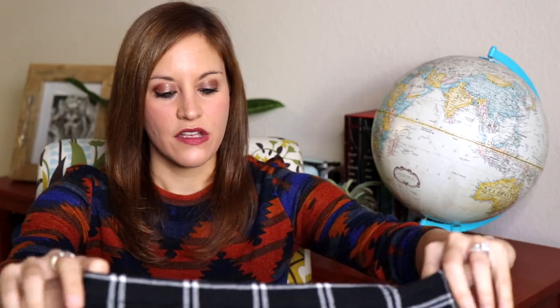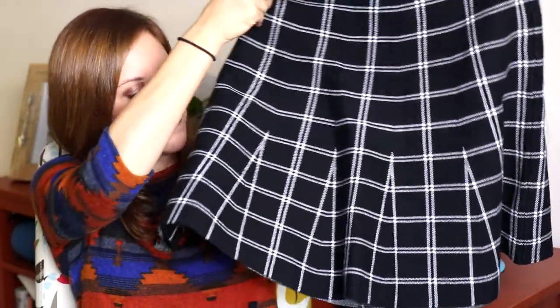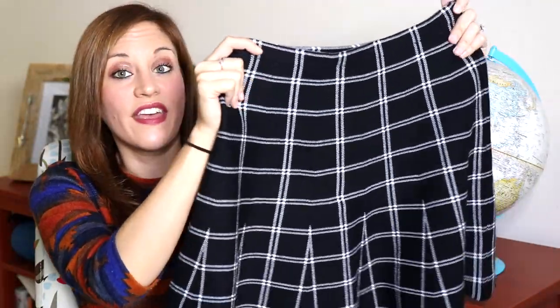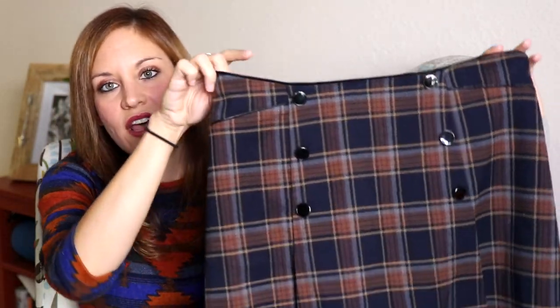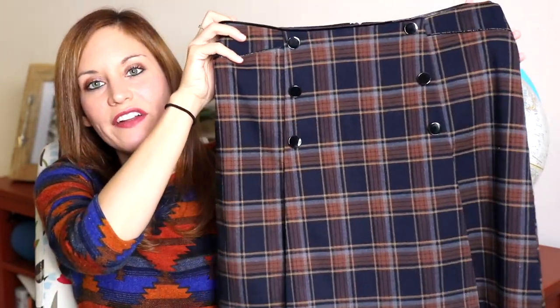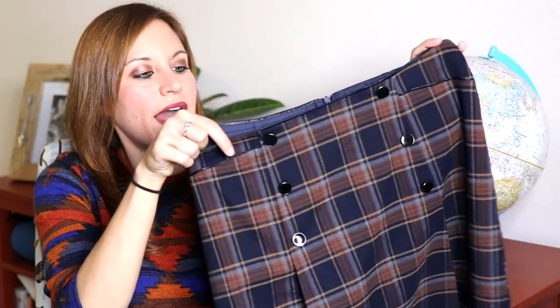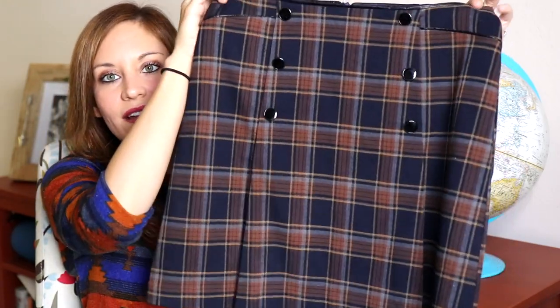Moving on to skirts — I got two plaid skirts from Oasis because plaid skirts are my weakness. The first is a schoolgirl-looking black and white skirt that doesn't pleat but has a design that creates the illusion of pleating. It's thick, soft, and really cute. The second skirt drew me in because of the buttons down the front — sets of buttons, one big pleat in the front, plaid pattern. It has black silky-style piping around the top and by the buttons. I've worn it to work a few times already — perfect for fall.